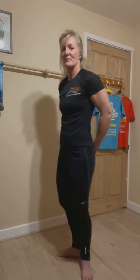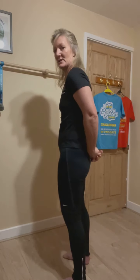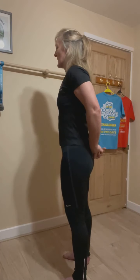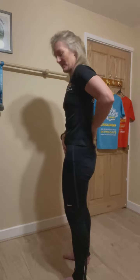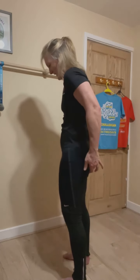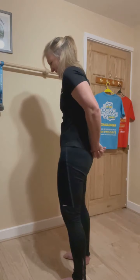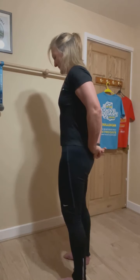So if you clasp your hands behind your back and let them rest just in the small of your back, and then get your shoulders set up, so back and down, and then really squeeze your shoulder blades together without letting that happen. So we don't want belly sticking out and backs arching. Your tummy muscles should be contracting to keep your middle and lower back stable. And you should be working through the bones and muscles in your bottom to keep your hips stable. So we want everything else to stay stable.